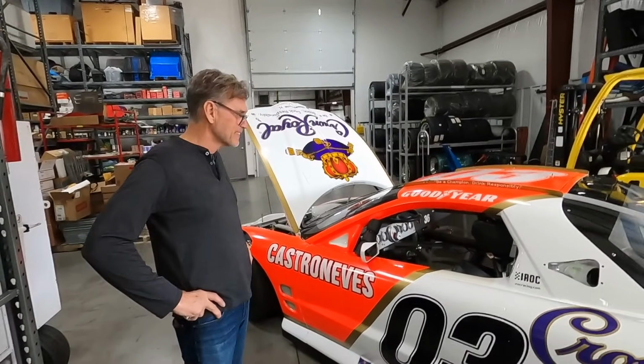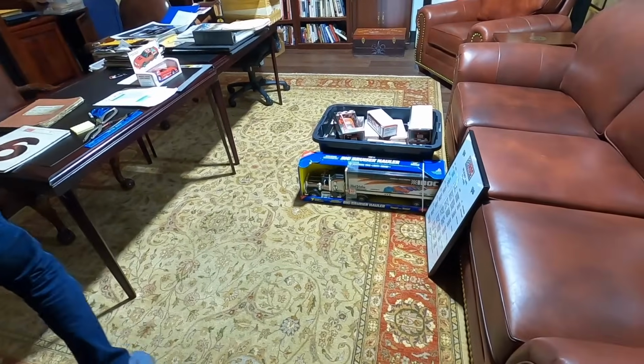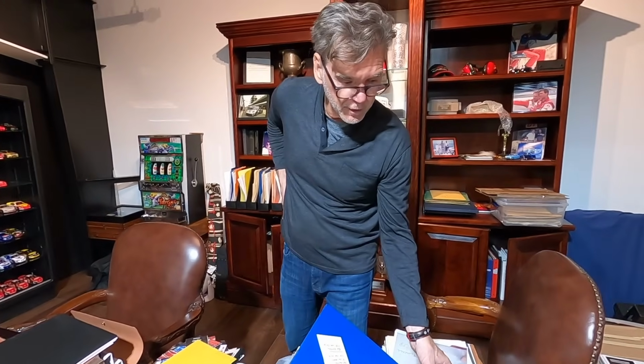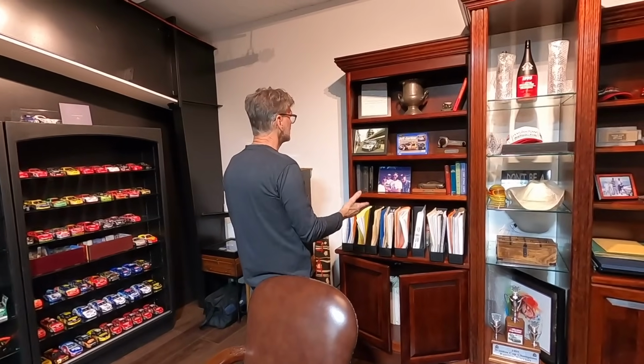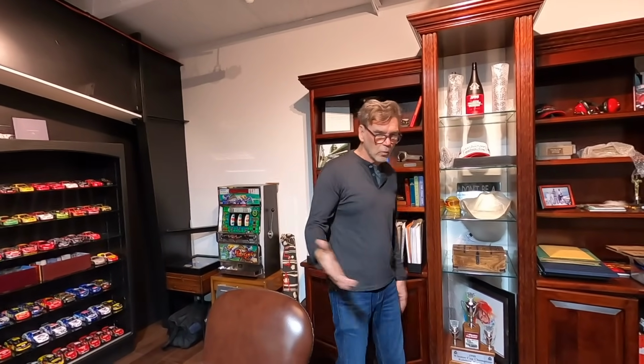It actually does. Looking through those old documentation is neat. But you can see, people are just sending us tons and tons of stuff. I've got stuff spread out all over here, but my original book is here as well, my master book. Matt has got so much to do because we've got so many different cars we're trying to put in order.